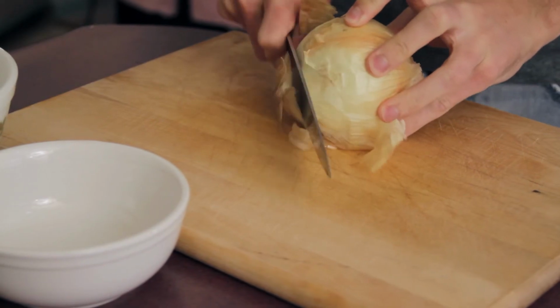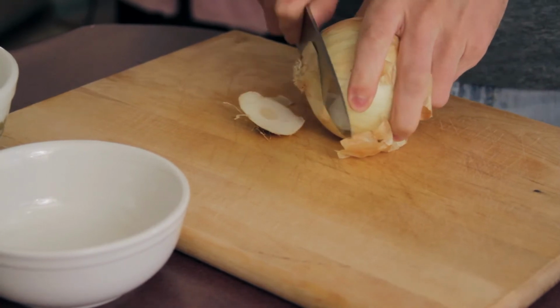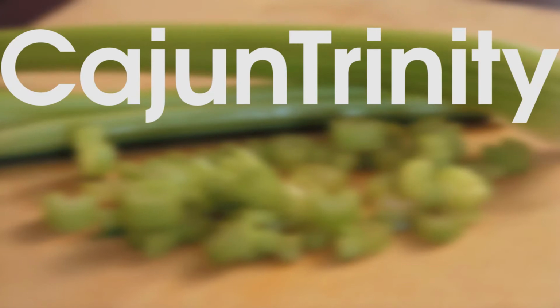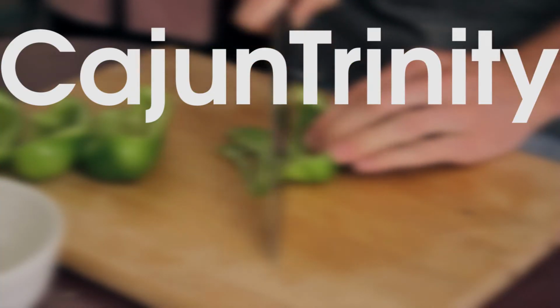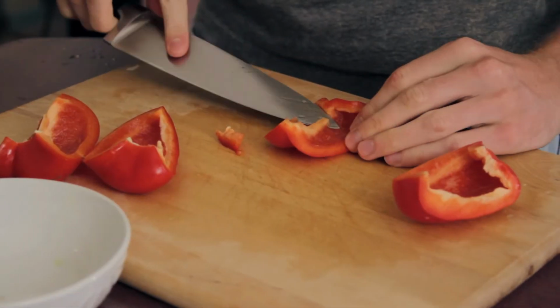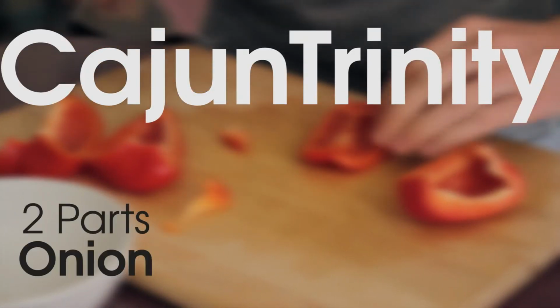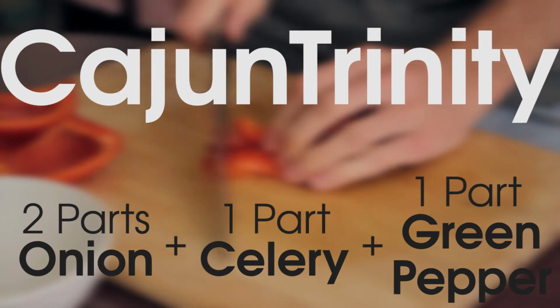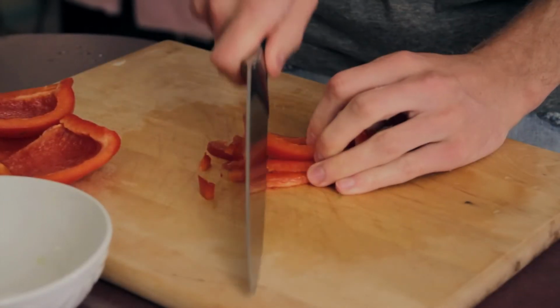The next thing we need to do is prep our aromatics. Last time we showed you what a Mirepoix was, but a slight variation that we're going to use today is called the Cajun Trinity, where you substitute the carrots for the green peppers. This is the second indication that we're infusing Cajun flavors, and the exact ratio of a Cajun Trinity is 2 parts onions to 1 part celery and 1 part green pepper. We're going to go a little further today by adding some other aromatics, but the basis is the same.